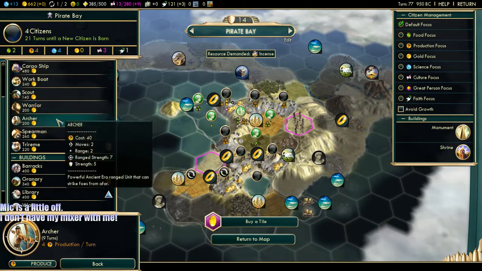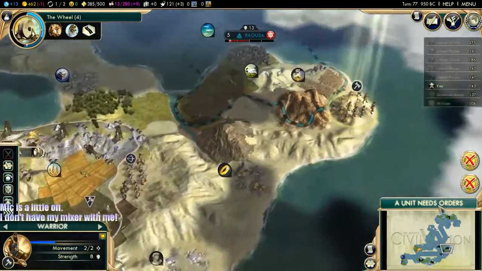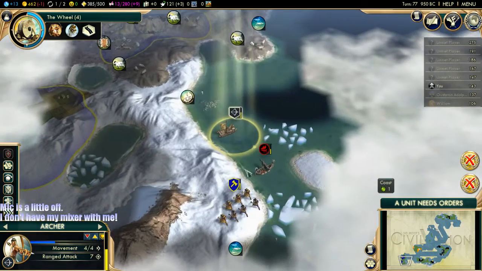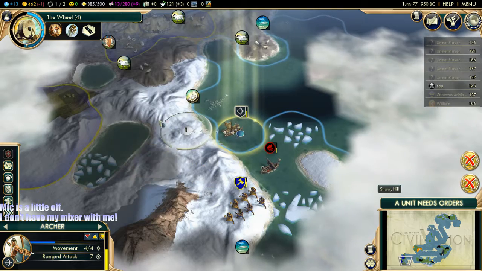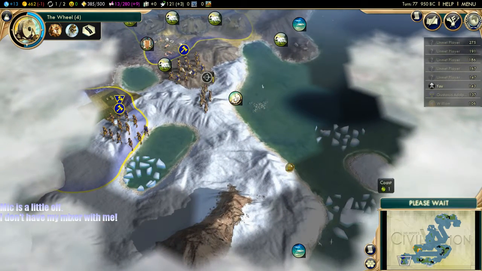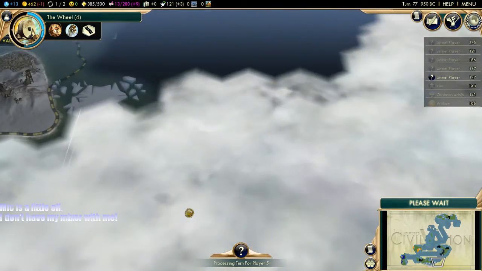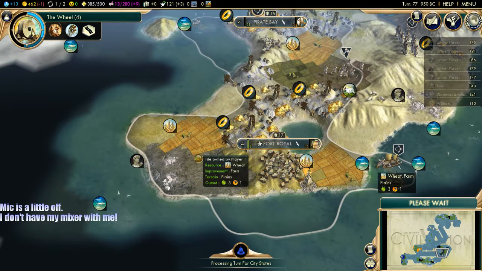I definitely have enough. Yeah, I'll buy one more archer. But I'm only doing that because I want to take that city. We're at minus one gold. That's unfortunate.